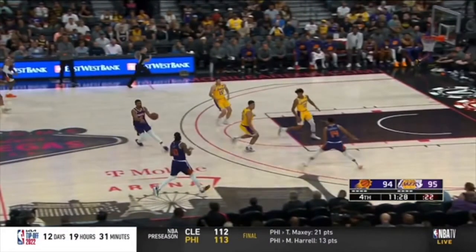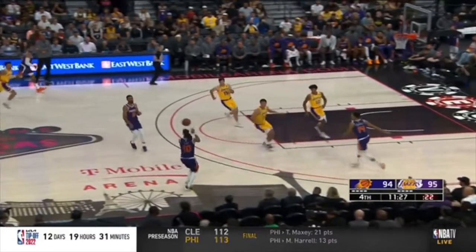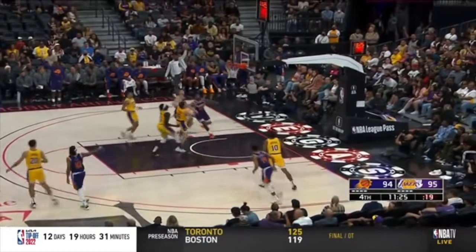Don't get back to random spots on the floor in transition. This is a totally random spot on the floor. You get to a body. When that doesn't happen, now you give up a wide open 3.